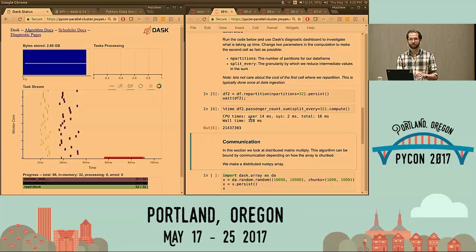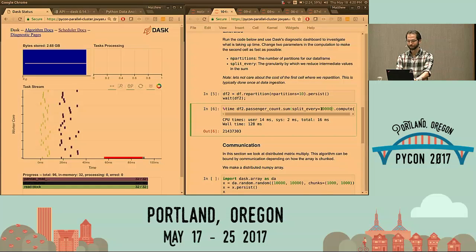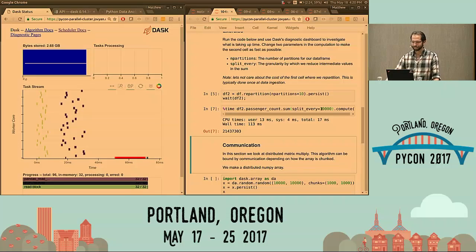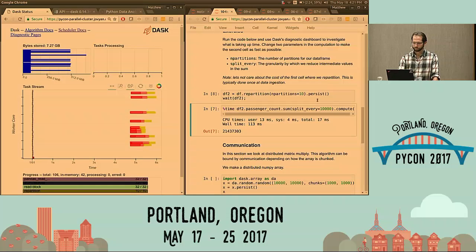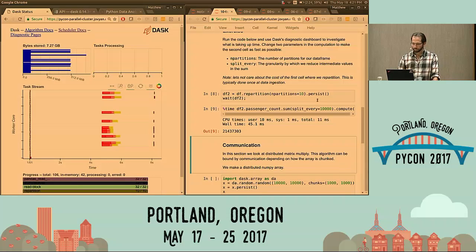You got faster in the back? 10. So anything above the number of partitions probably won't matter. So 10 or 10,000 probably won't. Well, let's see what happens. Oh, I didn't do this? Okay, thank you. Ooh, that's much faster.